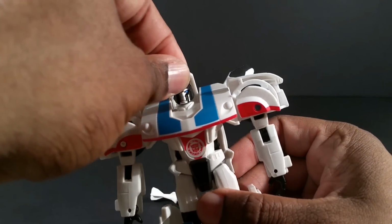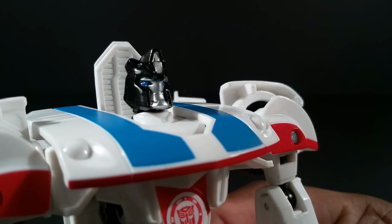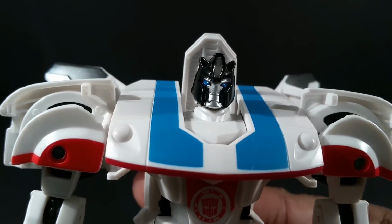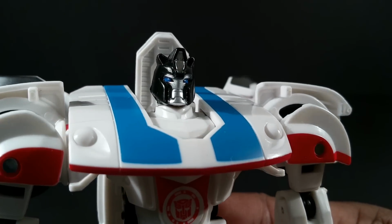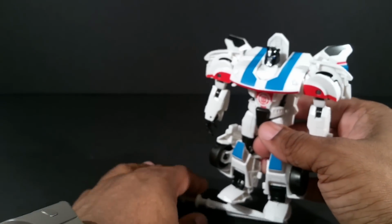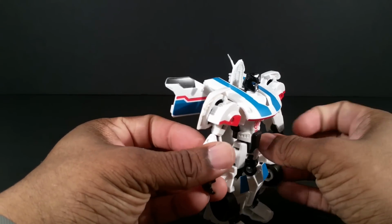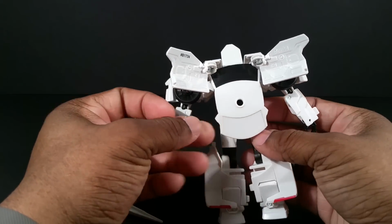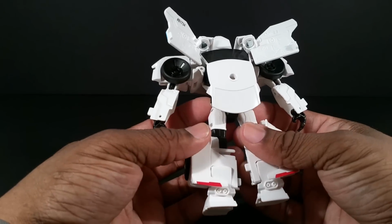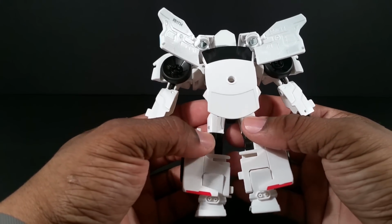One thing that kills it for me, no visor. Jazz is supposed to have a visored face. That kind of takes me out of the whole Jazz thing right there. But anyway, you can still tell it's him due to his mostly white with red and blue stripes. And he's really good. Now, I'm going to be honest, this plastic, just like all the other Robots in Disguise Warrior Class figures, feels cheap as all get out.